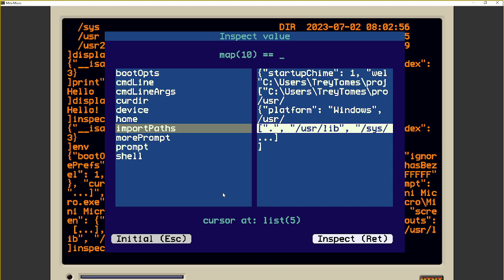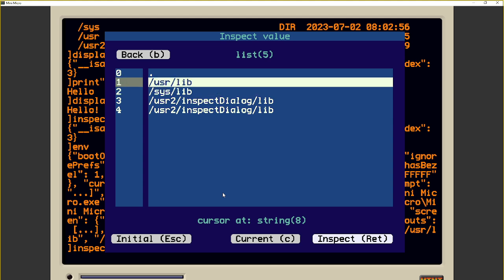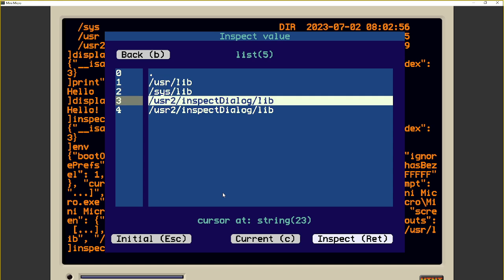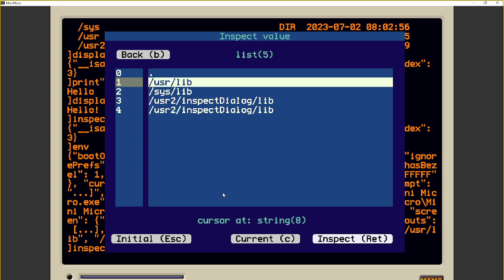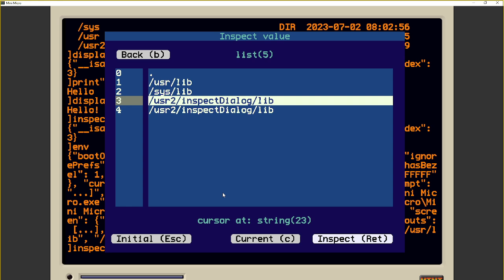One of those things is the import paths, which is really important for the import statement. This is everywhere it's looking for importing things. I actually do not like that that's listed twice. I need to figure out why. It looks at the user disk's library folder first, then the system libraries, and then this one that I added.